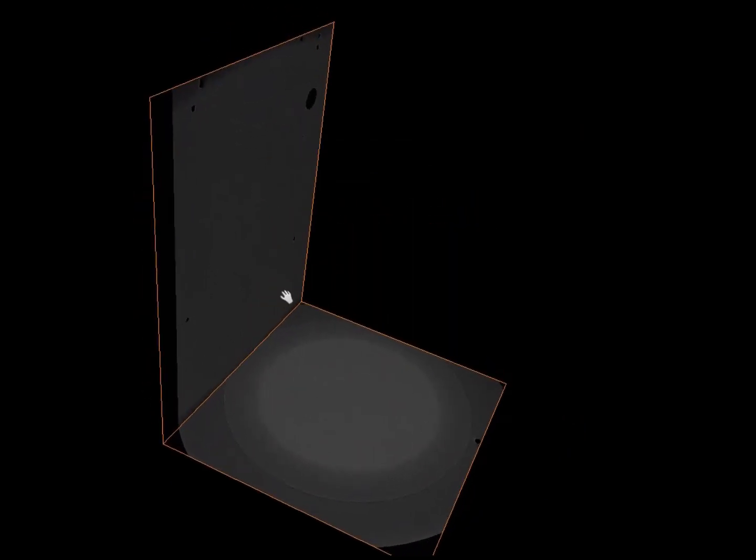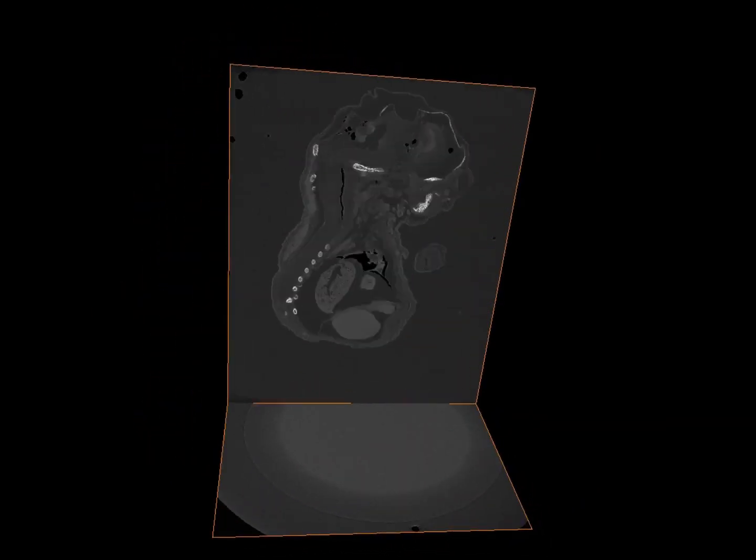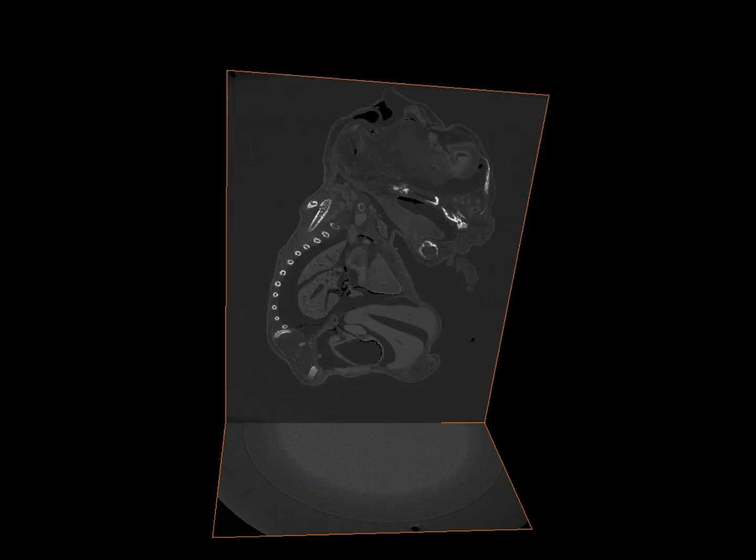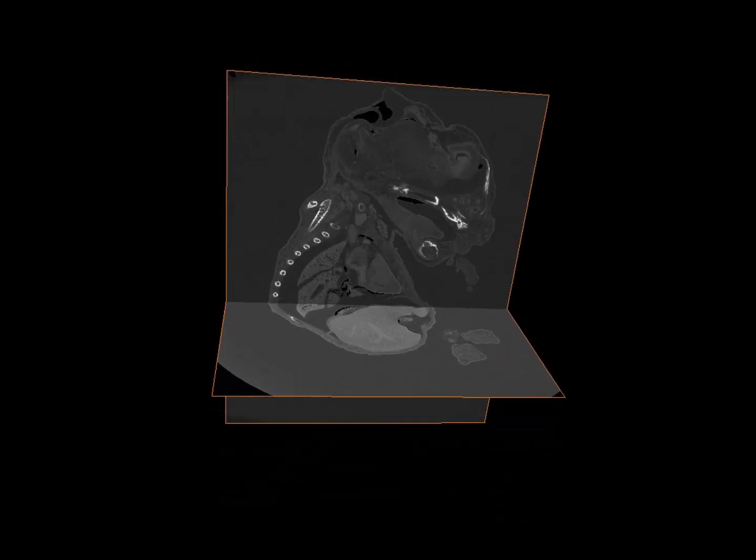First, the images need to be loaded into the computer to view them. Here I have loaded a CT scan of a 16 days old mouse embryo into the computer using a software called Avizo. Once loaded, the dataset can be explored from different viewpoints. We can look at it from top down or from side to side. We can recognize different organs like the heart, the lungs, the liver, the gut, etc. It is great, but it's still technically 2D.